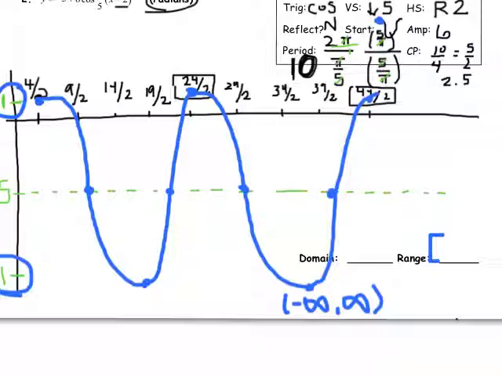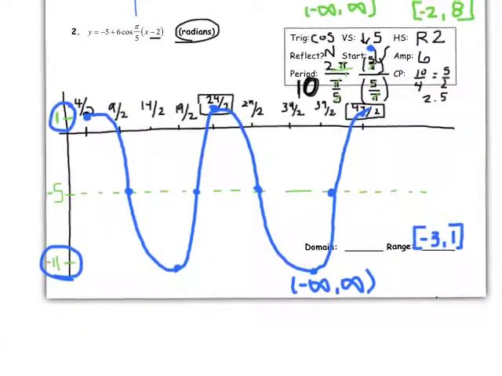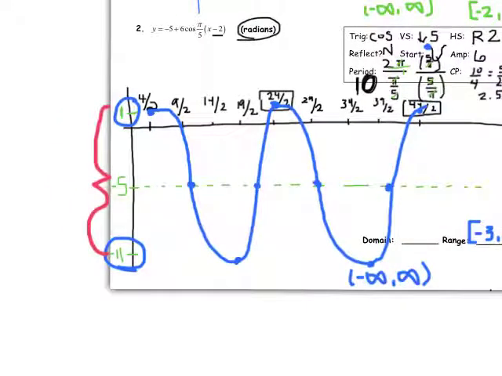I think on your homework, they ask a question about vertical shift, so let me just talk about that really quickly. Not vertical shift. We know what the vertical shift is. It asks a question about total vertical distance. So total vertical distance is from the highest point to the lowest point. What is that total vertical distance? So from negative 11 to 1, I almost said the answer. Negative 11 to 1 is a total vertical distance of 12.